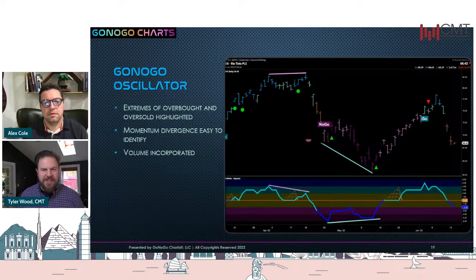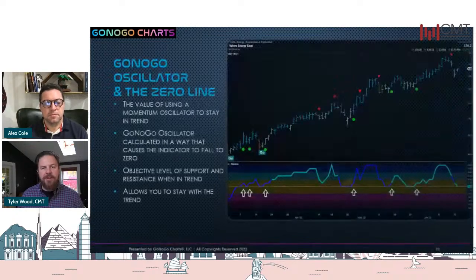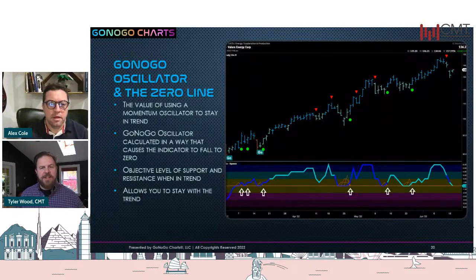We see that follow in a trend change. We go through the neutral levels and then into a no-go trend. At the same time, volume picks up. We've got heavy negative momentum, negative momentum into an extreme oversold on heavy volume. And the price trend continues. But we see a bullish divergence here on the momentum oscillator before that rally begins. The significance of that zero line is what we want to talk about next. Alex, why don't you dig into this a little bit?